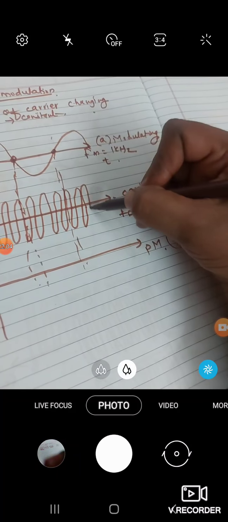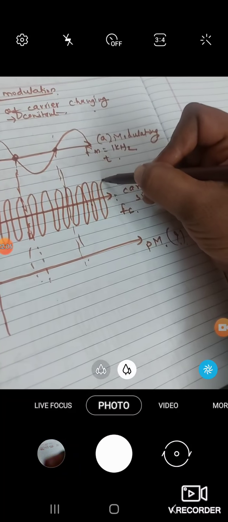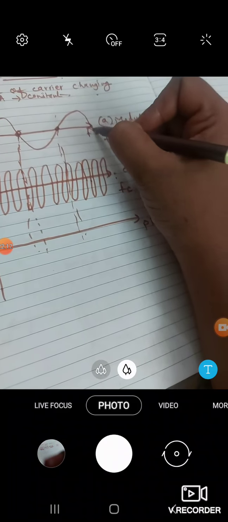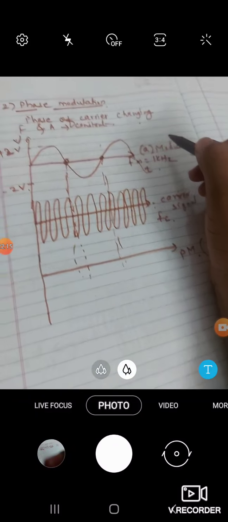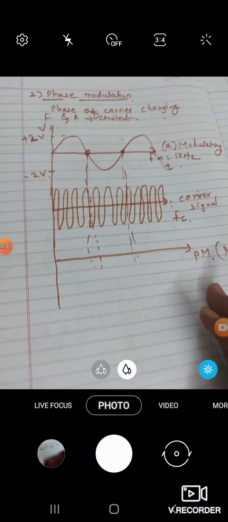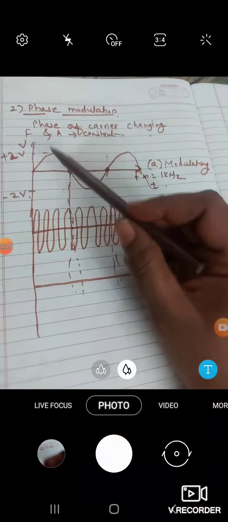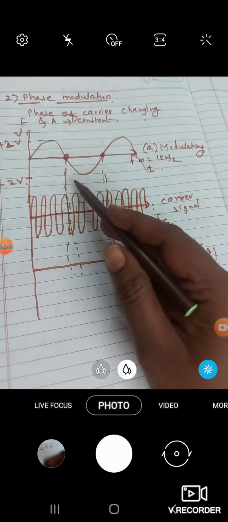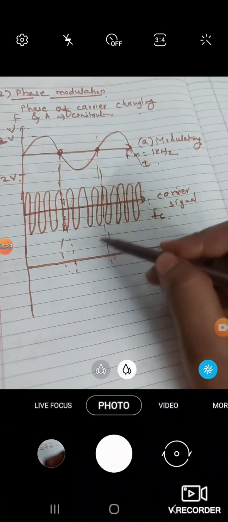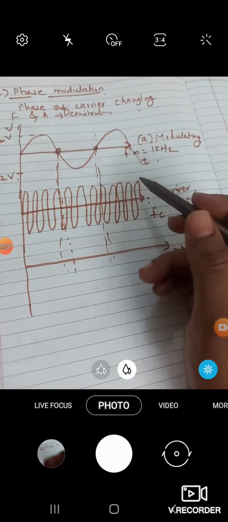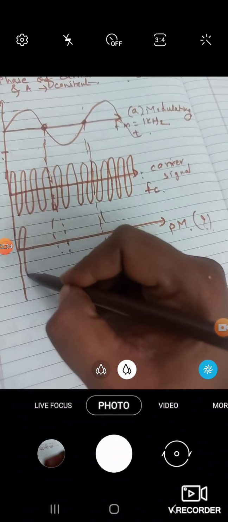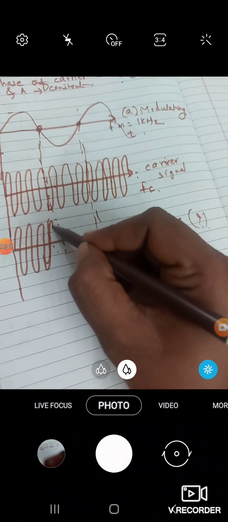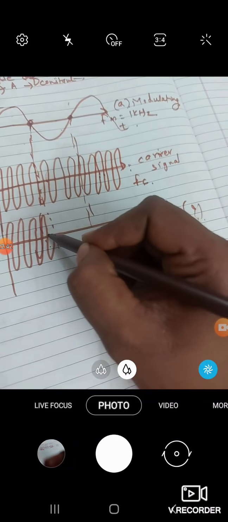ही जर डायग्राम मी अशी थोडी पुढं वाढवली तर it will be like this. So here the fourth cycle also we can show, but I have not shown कारण इथं here it will not be properly visible. So this is the modulating signal, this is the carrier signal. जर मॉड्युलेशन आपण केलं नाही तर in that case the carrier signal will transmit as it is. But what happens when we are doing the phase modulation? Phase of the carrier is changing at this particular point.